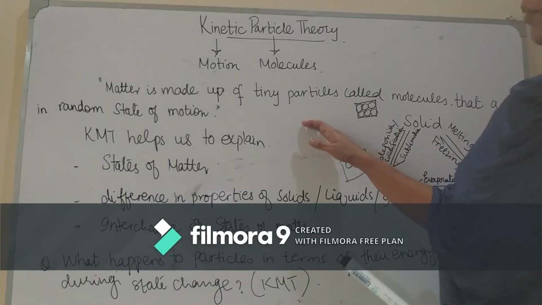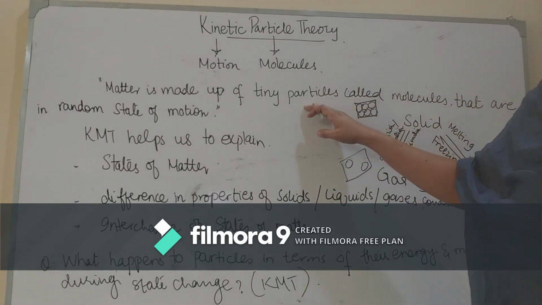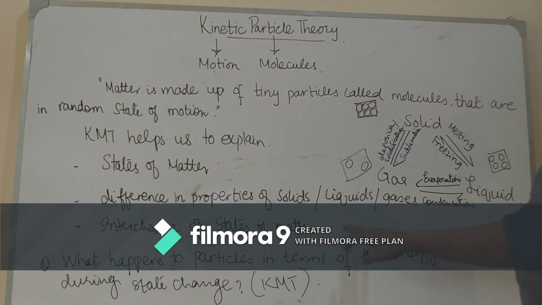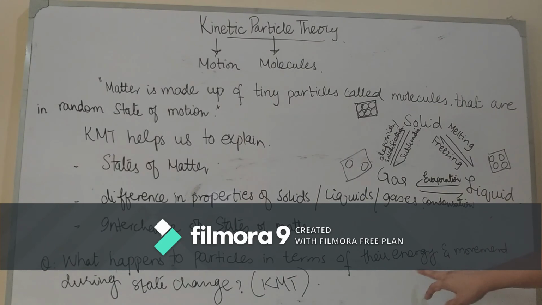Let's review today's topic. Today we discussed kinetic particle theory, what kinetic particle theory is, how it helps us to explain the interchange of the states of matter. And we found out how kinetic particle theory explains the conversion of solid into liquid and liquid into gas and gas into solid and vice versa in terms of the energy change and the movement of the particles.